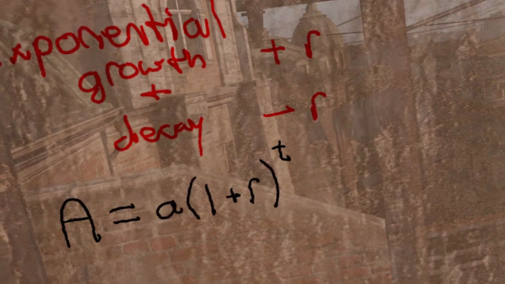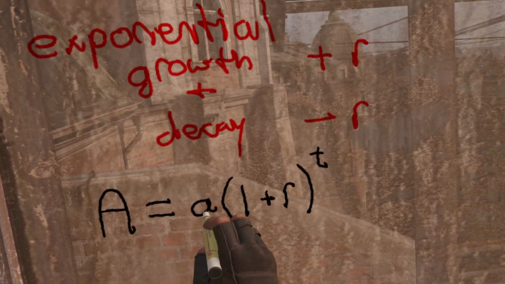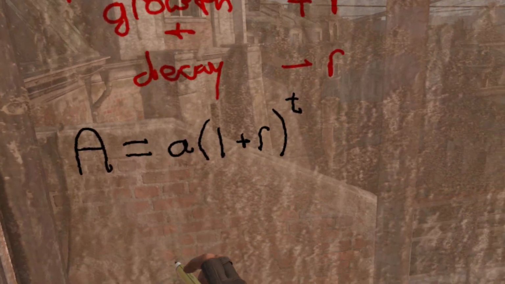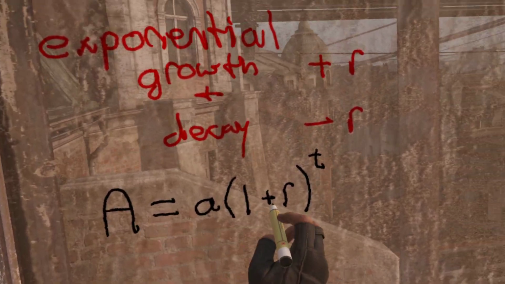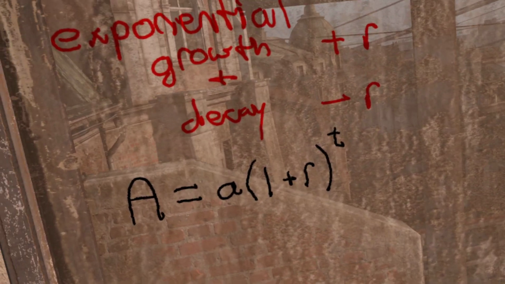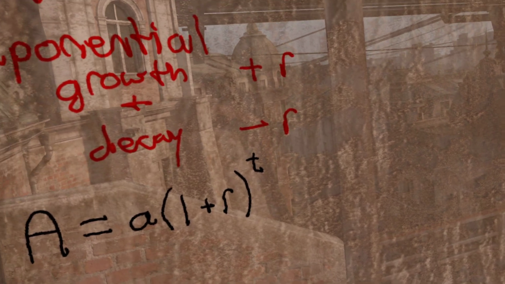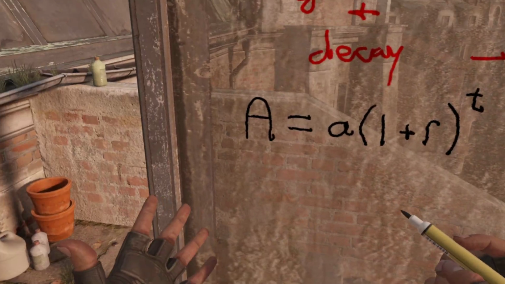You need to memorize this formula right here. I went through this the week before spring break. I actually went through what each of these mean, but just a quick recap. I'm not going to write them out. Big A is the final amount. So when you're done calculating your thing, that's the final amount. Little a represents the amount that you begin with, your starting value.